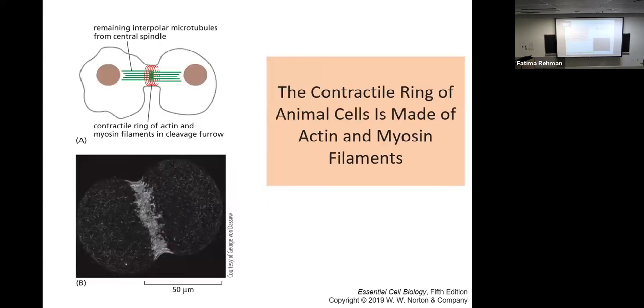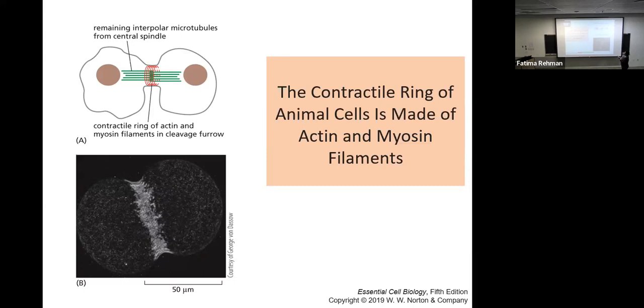Other places where it is important in the way it changes the shape is the cell cycle. This is how the cells divide into two, through this contractile ring at the site of cytokinesis that is built of actin and myosin filaments combined together in that cleavage furrow. So you have your interpolar microtubules. If you remember, they were the ones that were those stable interactions in the center, right, at that metaphase plate. And then they were the ones that continued to grow outward so that you were elongating that cell as well.